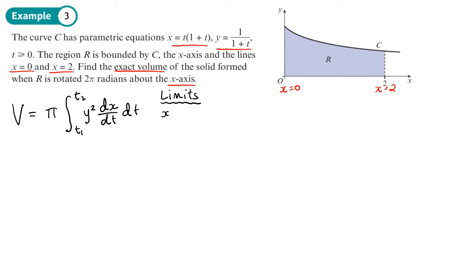So let's start with our limits. When the x limit is 0, I want to find out what that is as a value of t. So that gets plugged into the x part of the parametric equation. So that would be 0 equals t times by 1 plus t. What does this mean? If we solve that equation, it means either t is 0, and then from the bracket, t is negative 1. But we're told in the question that t is greater than 0, so that means we reject this. And we have our lower limit, t1, what I've called t1, is 0.